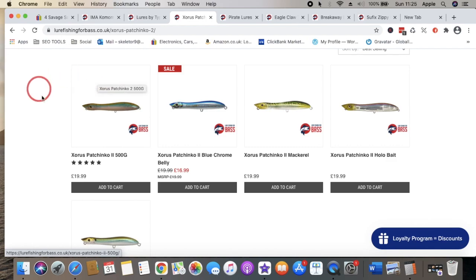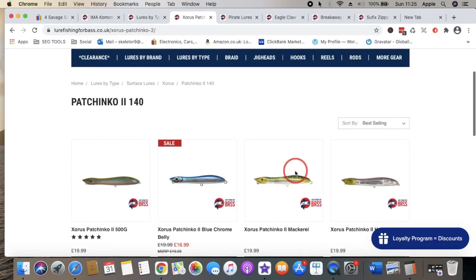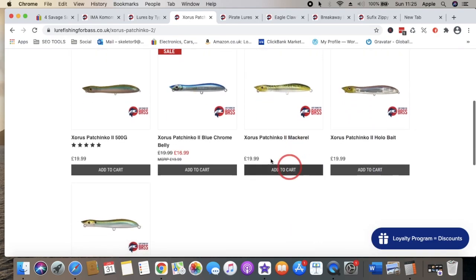Right, the first one is that we obviously want a surface lure in our arsenal of lures. Now, I've gone straight for a Pachenko 2. There's loads of others. I mean, there's loads of choices as far as lures are concerned. Out of these two, these are the biggest ones out of the lot, so they're going to cast quite well with the lure rod that you would have got. If you would have got the one that I recommended, the HTO, it's easily going to fall in the weight parameter with that rod. So this is quite a heavy lure, but still easy, good enough, you'll easily be able to use it with that rod.